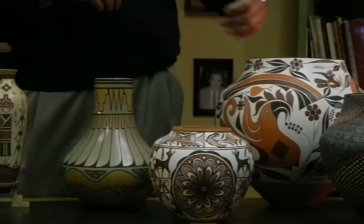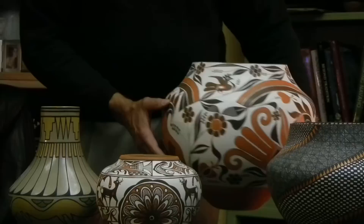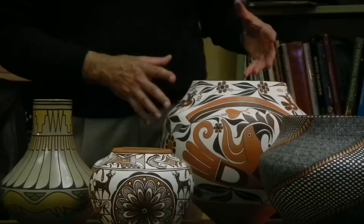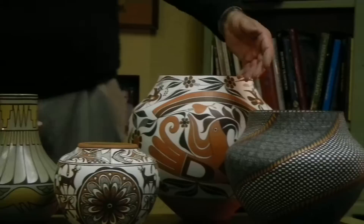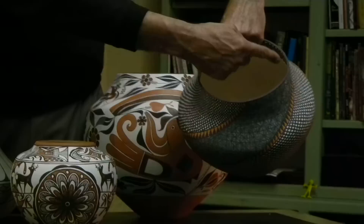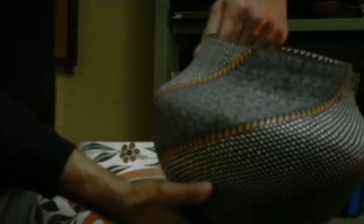Moving over to an Acoma pot — this is Barbara and Joseph Cerno's pot. A very classic pot with the rainbow design and also the Acoma parrot. They've been coming to us for years and we've sold literally hundreds of their pots. Even though they're not cheap, they're kind of one of the standard bearers of Acoma. And then finally over here on the end is a Sandra Victorino pot. She was taught to paint by Dorothy Tirivio, the famous potter from Acoma. Sandra even painted inside the rim of this pot — each panel has squares and fine line, and each one of those little fine line diamonds are painted by hand with a yucca brush.